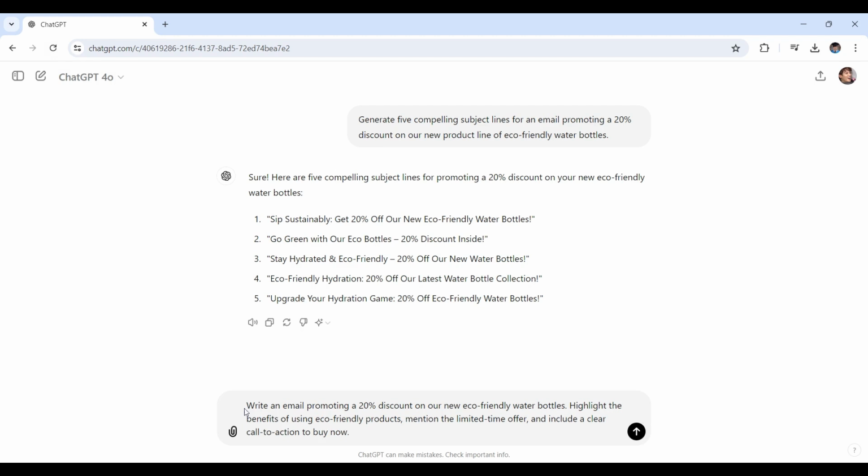Write an email promoting a 20% discount on our new eco-friendly water bottles. Highlight the benefits of using eco-friendly products, mention the limited time offer, and include a clear call to action to buy now. Let's see how ChatGPT would respond based on this.